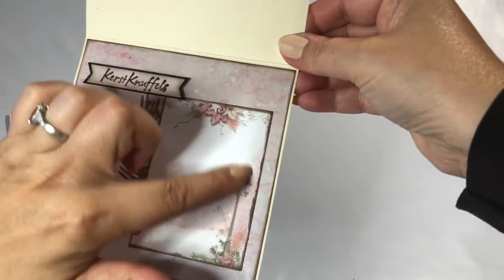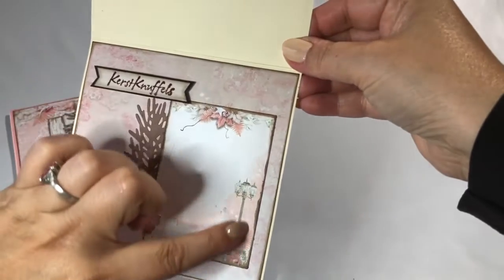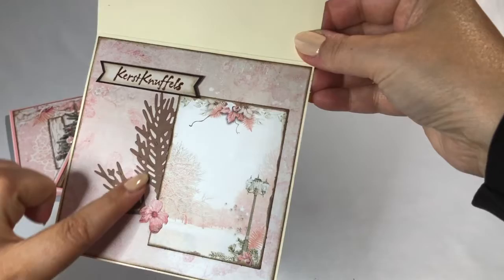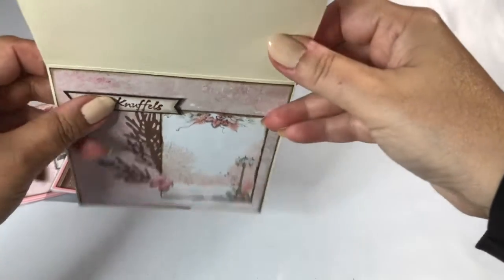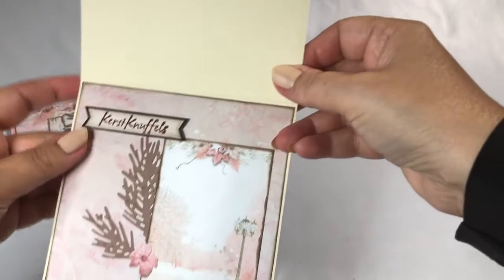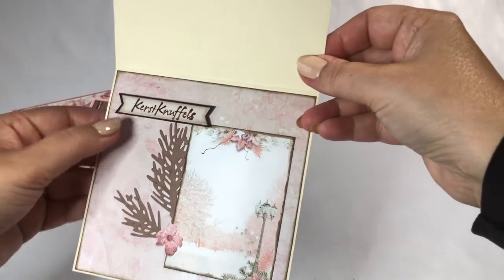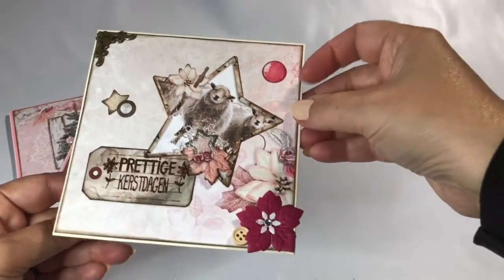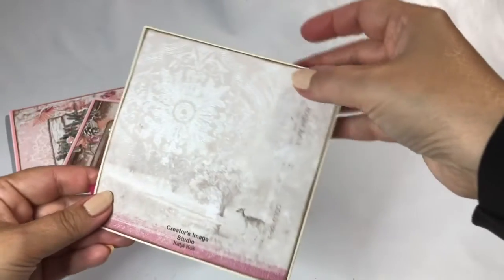Again with an ATC card here. Look at this lovely pattern that they come in. Added a die cut here and die cut this branch myself. Did some 3D labeling here again. This is also a printable from that same vintage notelet sheet that I just mentioned. And I stamped Kerstknuffel, so Christmas hugs. And this is the back.